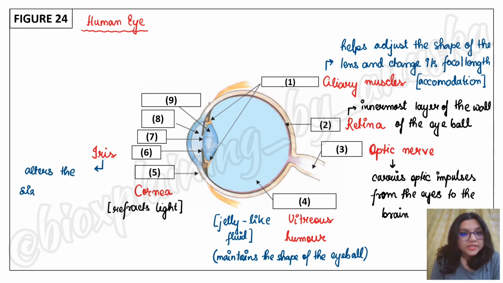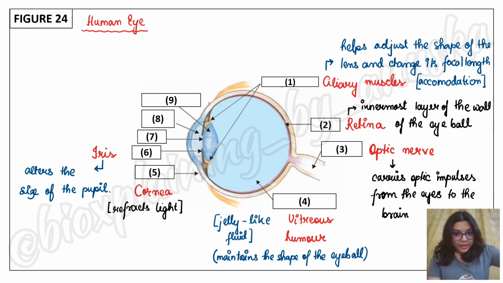What is the iris? Iris, you know, alters the size of the pupil. मतलब ये 7th में देखो क्या है, iris के अंदर जो एक छोटा सा गैप है, 7th pupil हो गया ना, तो if say there's a lot of light or say there's very less light, say you will open your eyes or you will do this, right? So pupil size is changed कि how much light I want to enter into my eye. So that is changed by the iris.